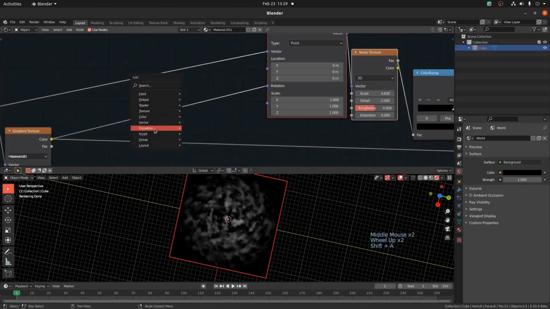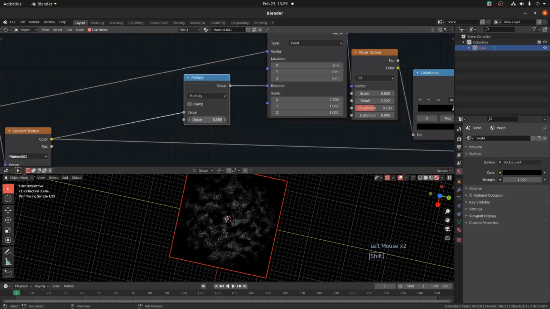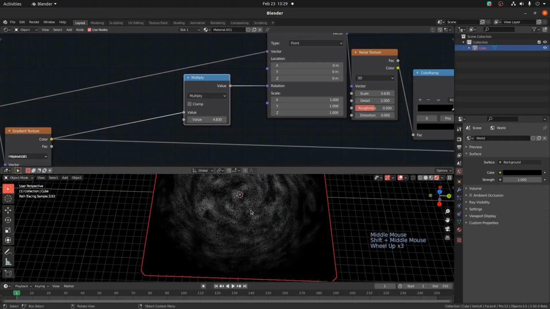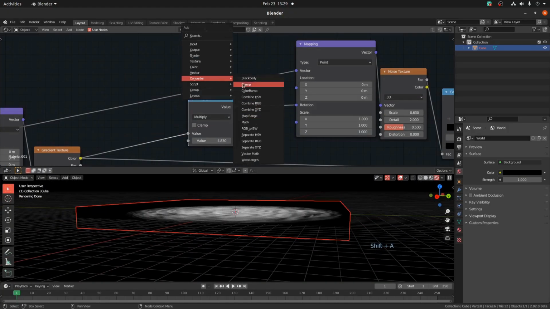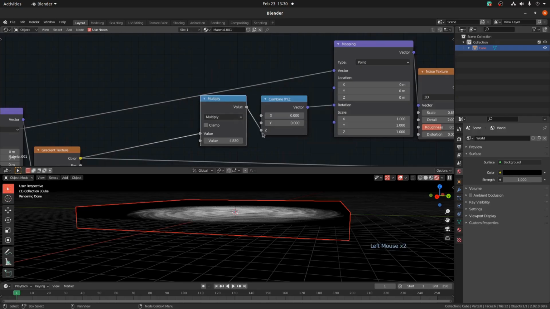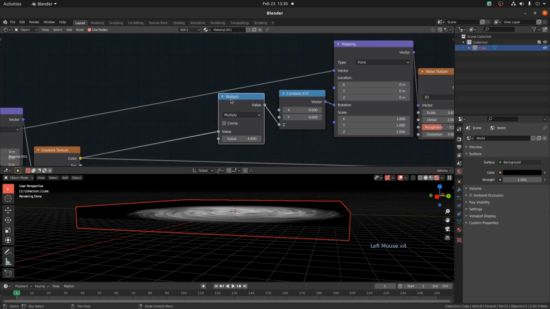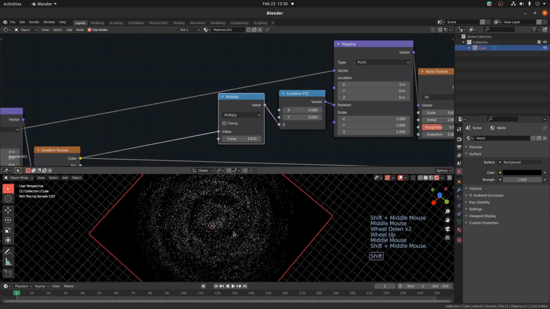So if we add in a converter math node, set that to multiply, you can turn the strength up to see what exactly is going on. So you can see that the rotation is a little screwed up. What I'm going to do is add in a converter, combine XYZ, and plug this into the Z value. And hopefully, yeah, that fixed it. It looks more like a galaxy now.